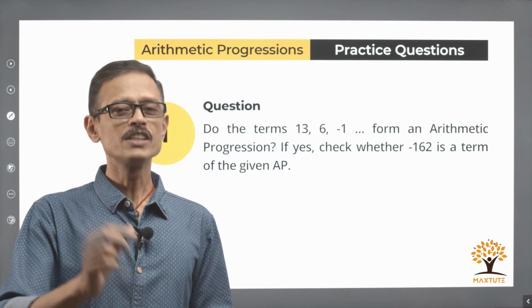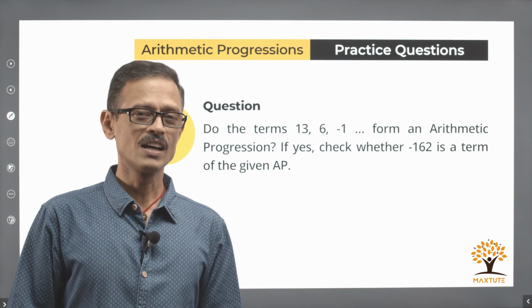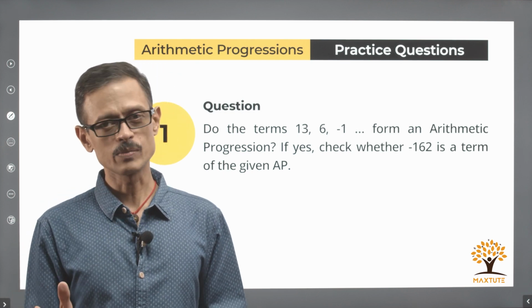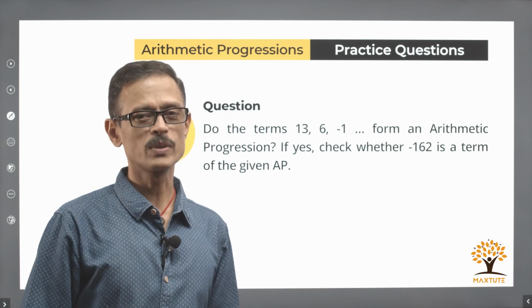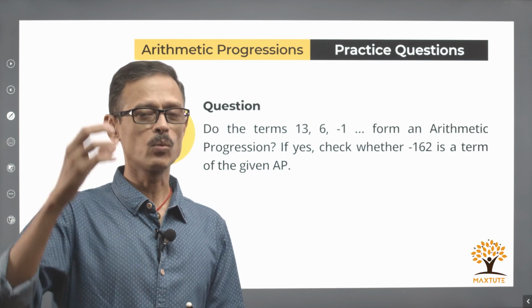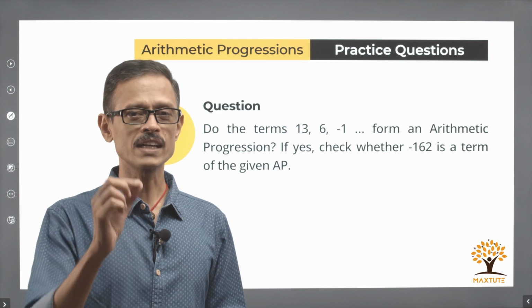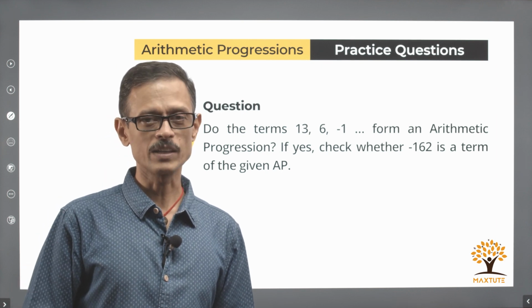The second part is, if we know it is in an arithmetic progression, how does one compute the nth term of an arithmetic progression, right? The second part is more or less applying the formula with a small twist to it. But the first part is where I want us to have a good clarity on what kind of a sequence is said to be a sequence in arithmetic progression.